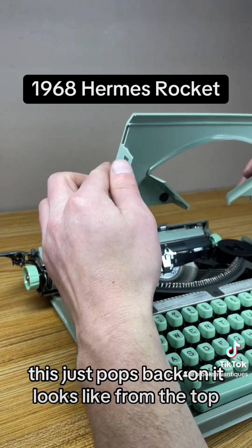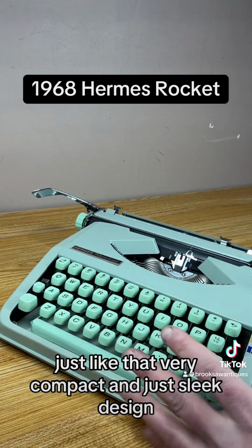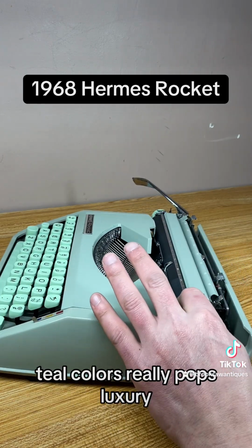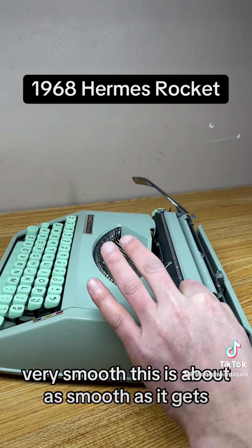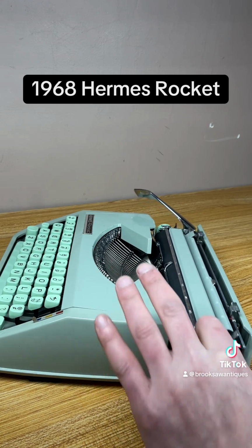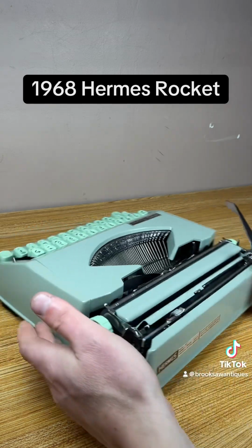This just pops back on, it looks like from the top, just like that. Very compact and just sleek design. I really love the design and the colors. That teal color really pops. Luxury. Very smooth. This is about as smooth as it gets when you're dealing with a typewriter. Just quiet and smooth. It just feels like you're on a Mercedes-Benz.